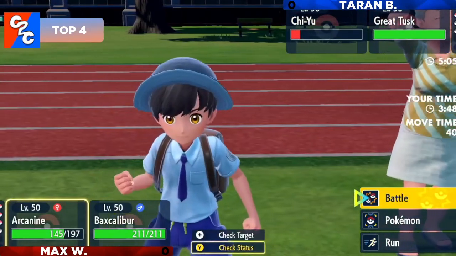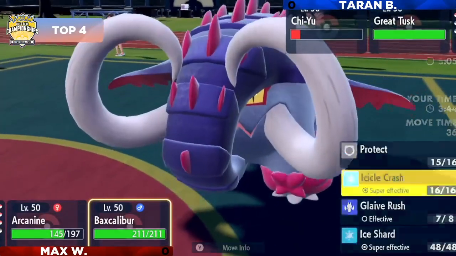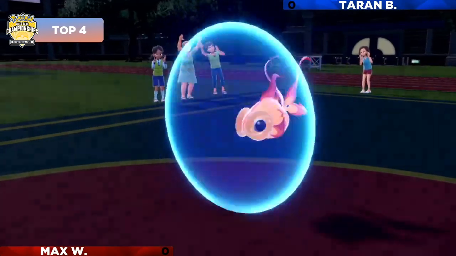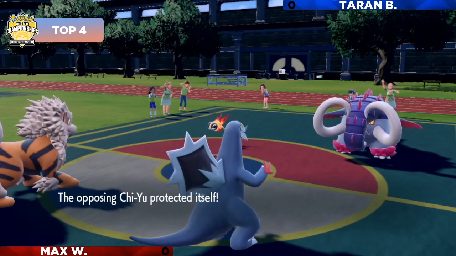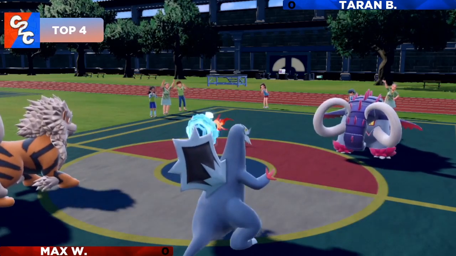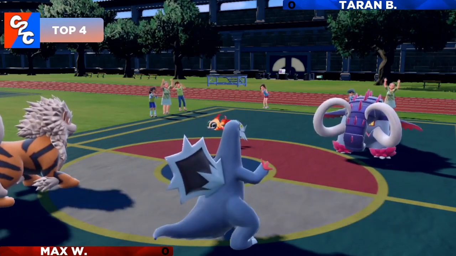And obviously Max actually has Extreme Speed on his Arcanine versus the Chiyu, but Taran obviously knows that, so will he predict that? Will he have to make a play? He does just click Protect. Goes to Protect. Just keeps the Chiyu safe again. However, he has hope. If the Rock Slide doesn't take out Arcanine, that threat will still be there the next turn. Yeah, Max playing it safe.